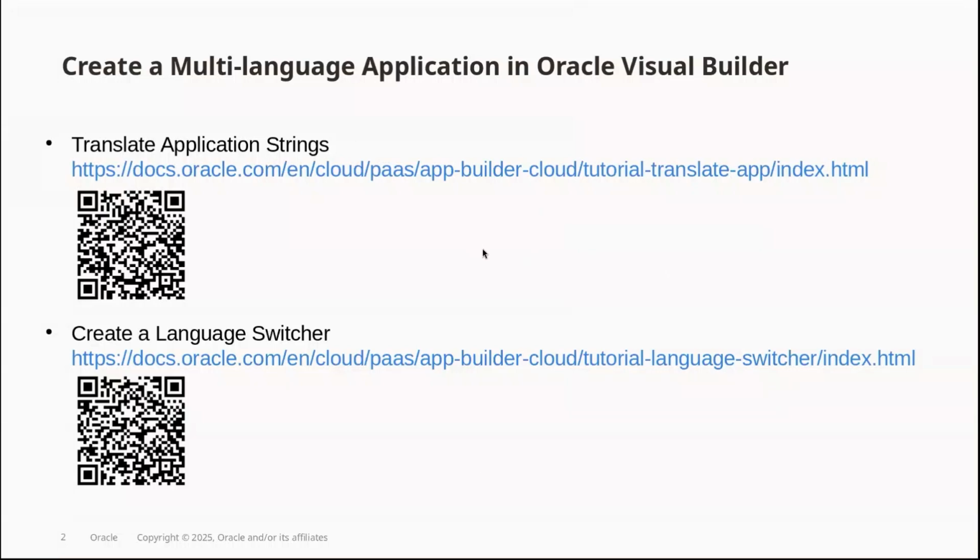The first lab is going through how to basically set your text fields up, your labels and whatnot, for multi-language translations, how to edit the string, how to edit the JSON file, that type of thing. And then the second lab takes that first lab, and I don't know why it just told me Zoom is ready. The second lab takes the first lab and then adds a couple buttons to switch the languages.